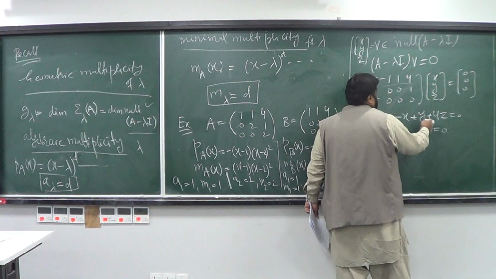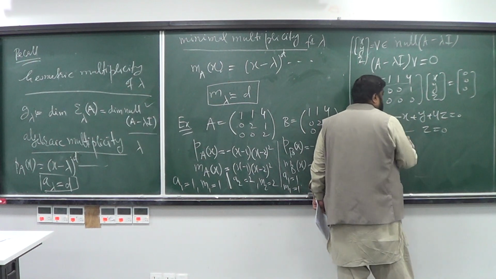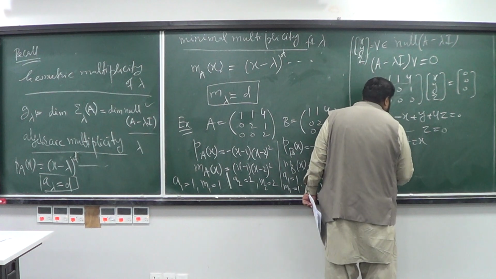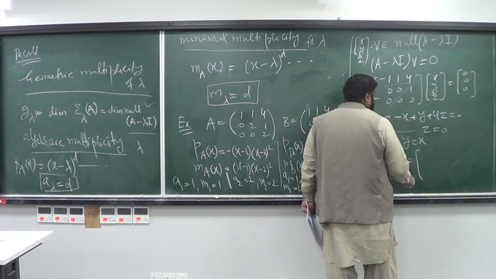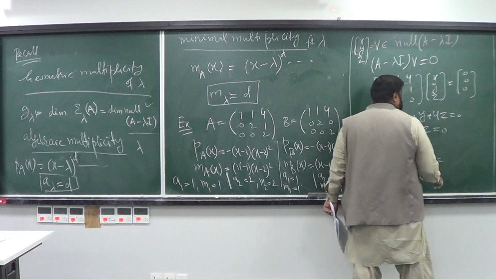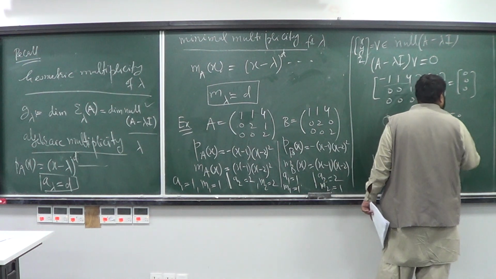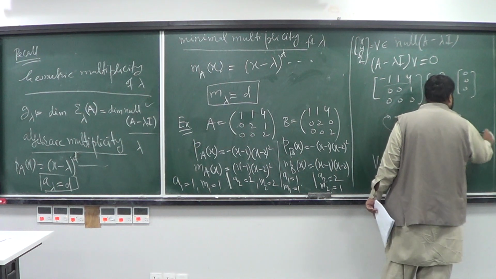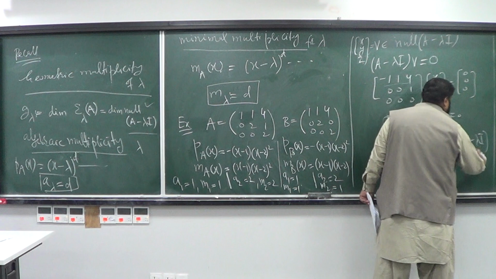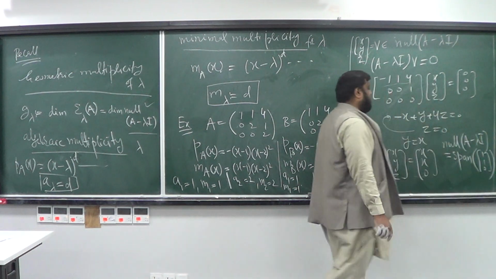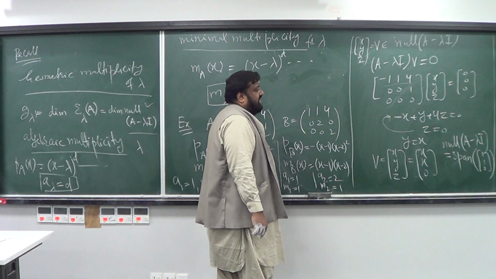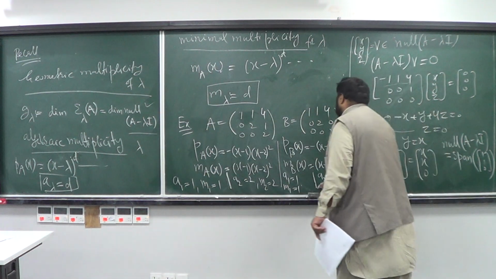So if you substitute z equal to 0 in this equation, you're going to get y equal to x. Hence, the v that has a form x, y, z is of the form x, y is x, so this must be x, and z is 0. So in other words, the null space of the matrix A minus lambda I is basically the span of the vector 1, 1, 0. This is the span of the vector actually. Okay? This is the span of the vector B, by the way.